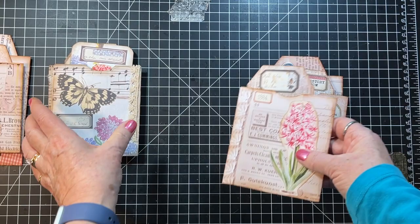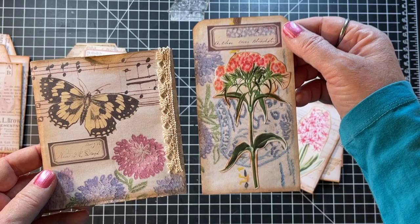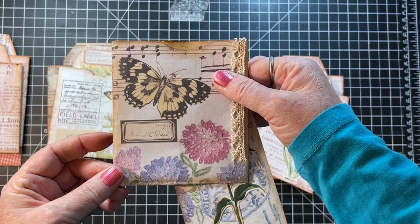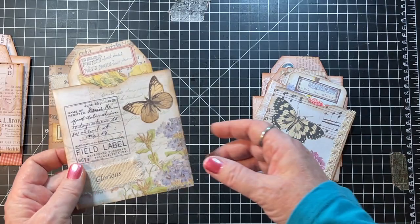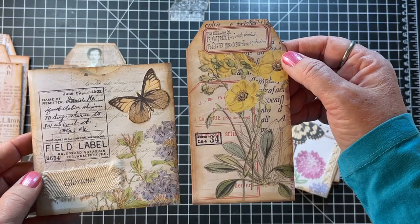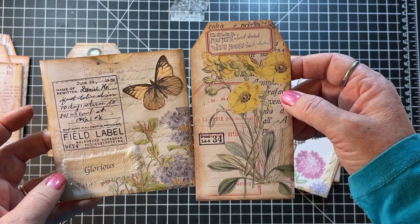Then I decided I'd use some other digitals, and this digital was from Rachel at Roxy Creations. And this is so pretty as it was. All I needed, I put on a label and a little bit of lace, and that was it. One of Tuke's flowers here. Same here, I think this was Rachel's too. And this one I decided to do a little stamping on. And so did that.